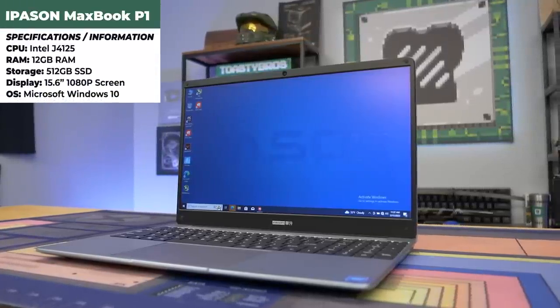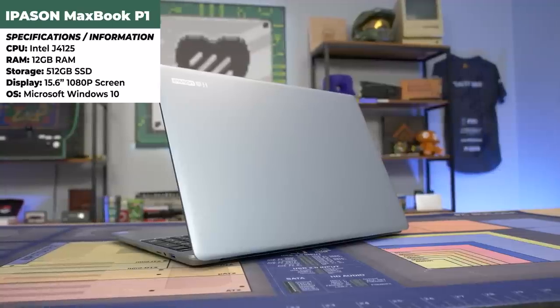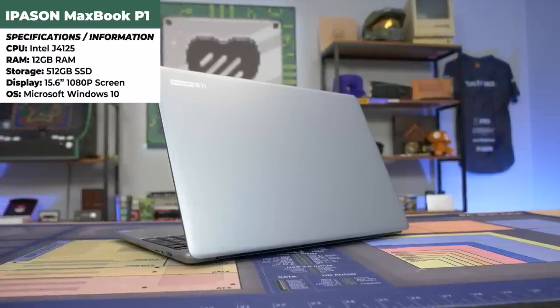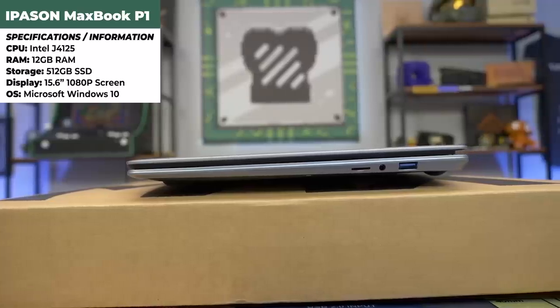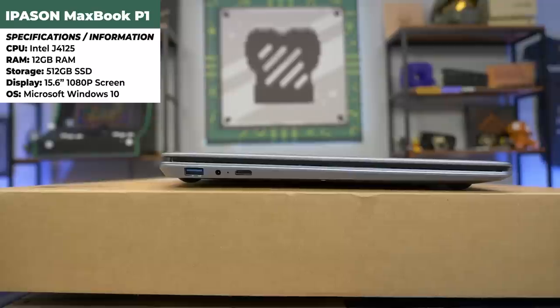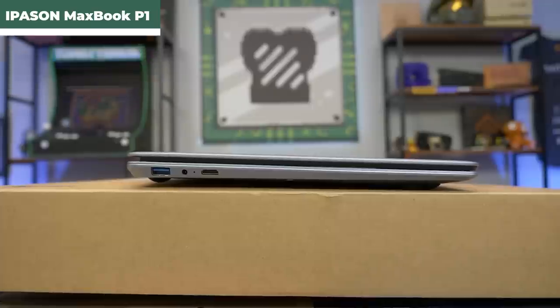Yeah, so not any sort of light gaming at all. Maybe some mobile games from the Microsoft store would probably work, but at the end of the day, the gaming needs to be removed from the title of this listing. If that happens, then sure, for like $250, it's a Walmart laptop, it's a 1080p screen. Okay build quality. It's kind of like Chromebook build quality, but it has Windows on it, so you got that going for you. But yeah, remove gaming and it might be a decent buy.